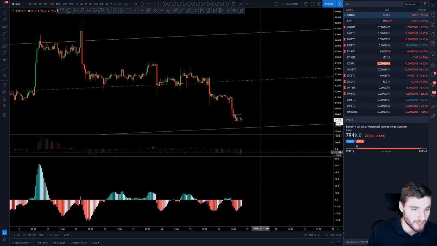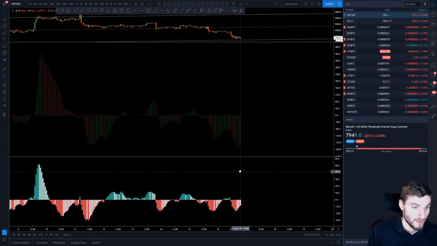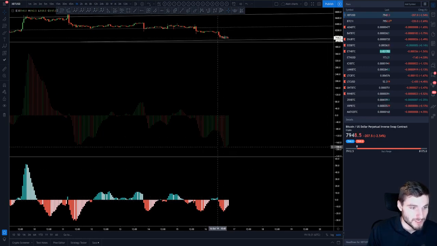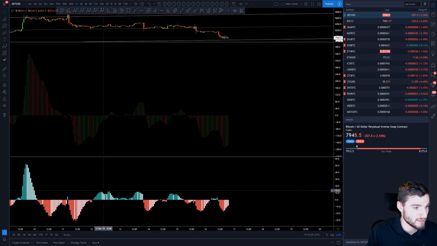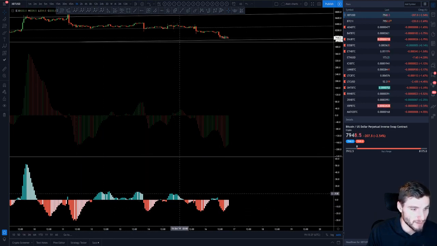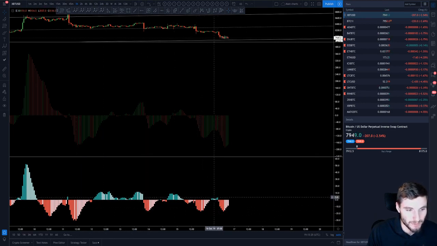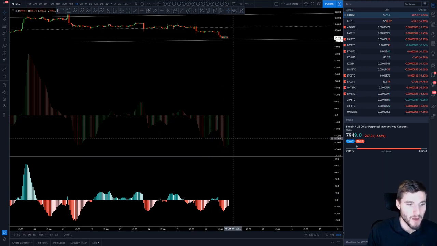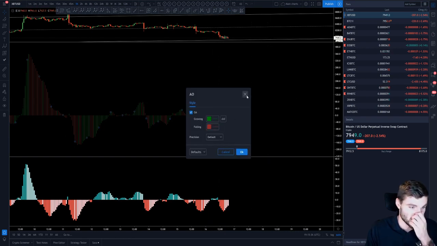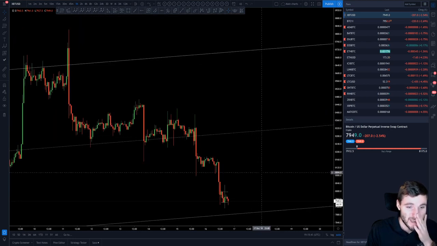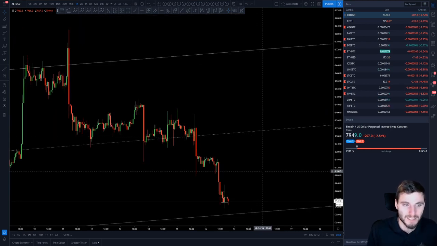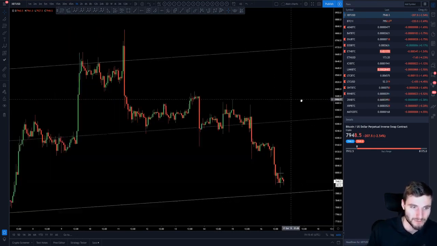So when you look at this, there's obviously a little bit of difference, but they are pretty similar. A little bit of difference here with the peak that got up here, you never got up here. Overall, if you only want to pick one, then I'd pick the awesome oscillator. I think it's better. I'd recommend the awesome oscillator over the MACD, and then it's also not going to give you the MACD lines, which are also pointless in having on your chart, in my opinion.